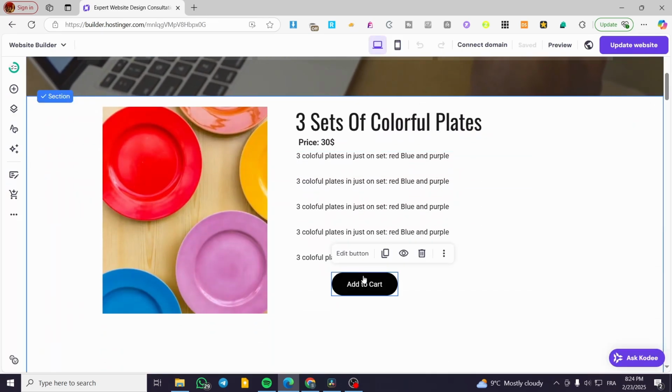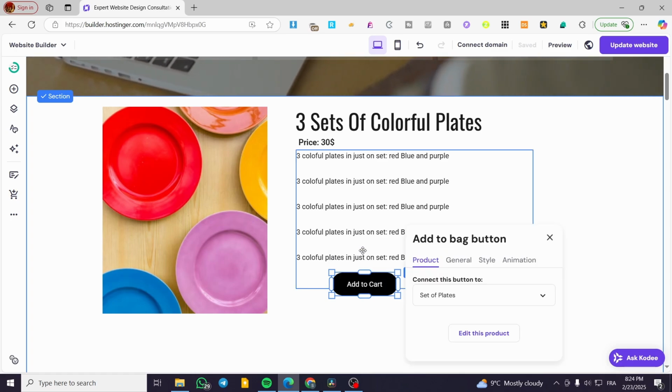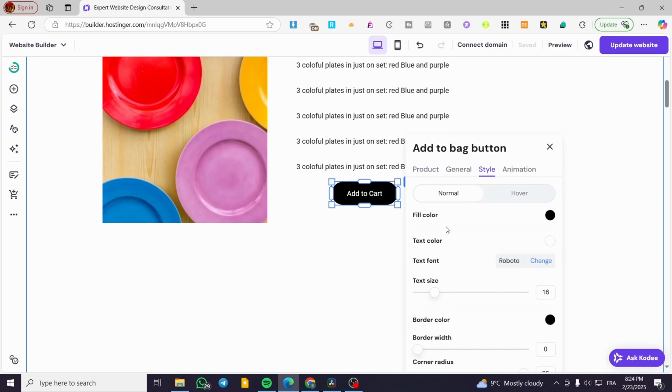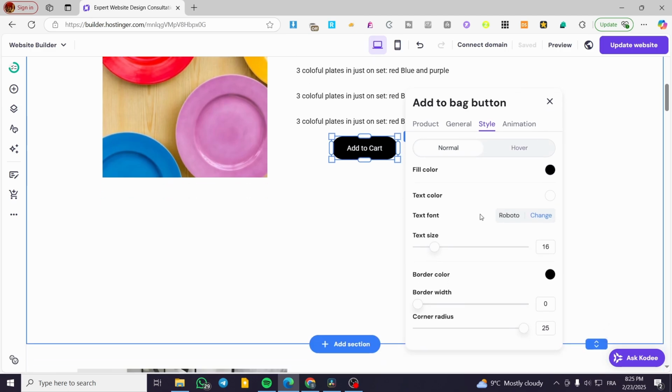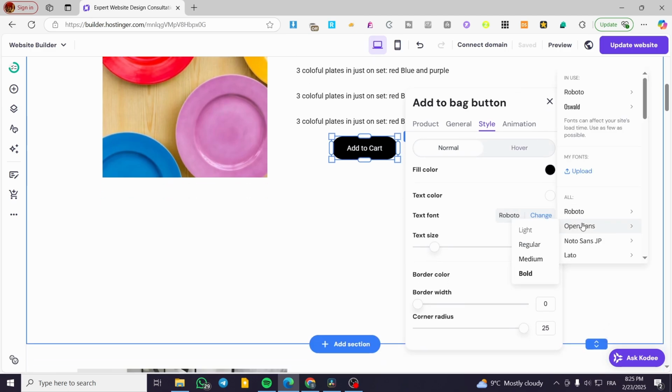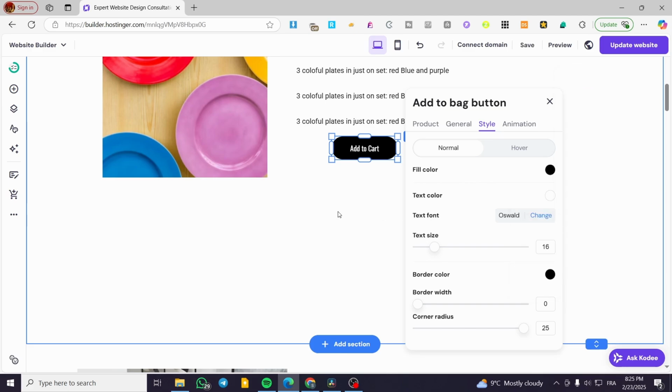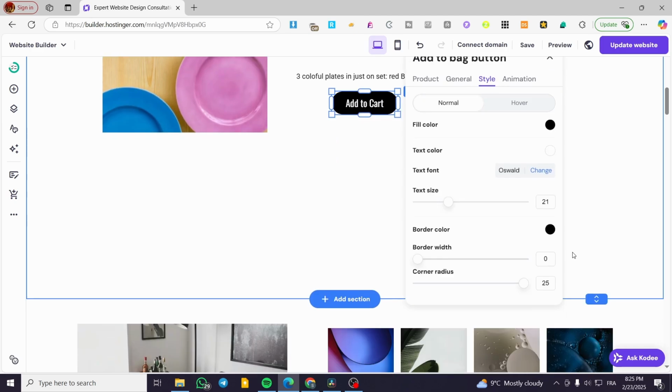I forgot that you can go ahead and edit the type of the button for the style of it. So you can put the filling color of the button and also the hover option of it. So whenever you interact with your mouse or hover over it, you're going to see that it is blanked a little bit. Here we have the text, as you can see, color, the font, so that you can change the font to something like Oswald, like that. You're going to increase the text size and etc.